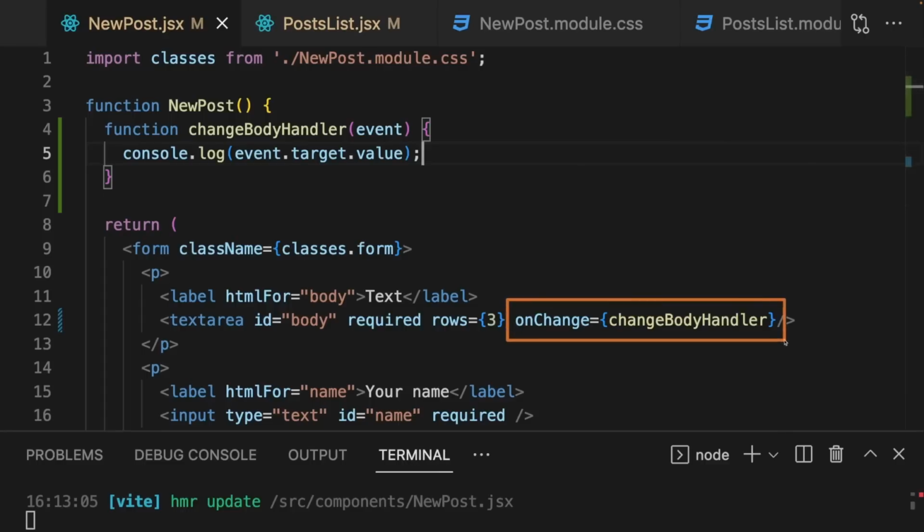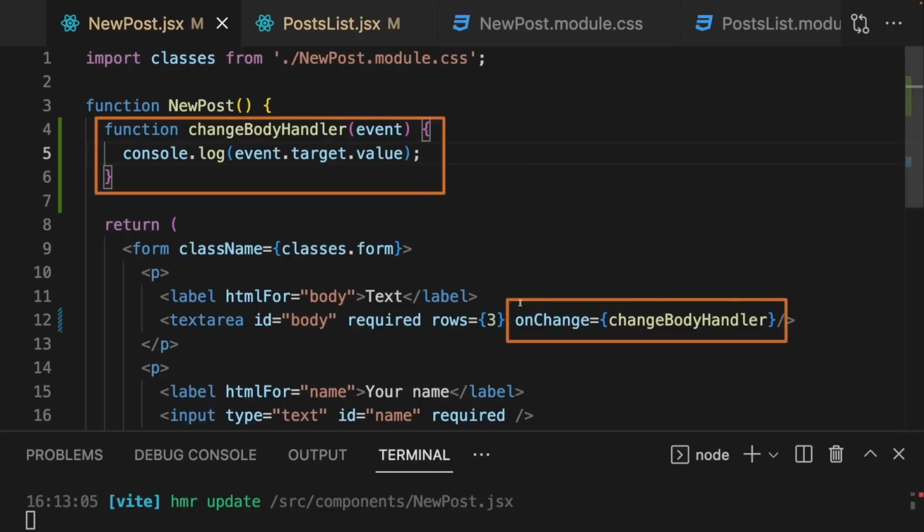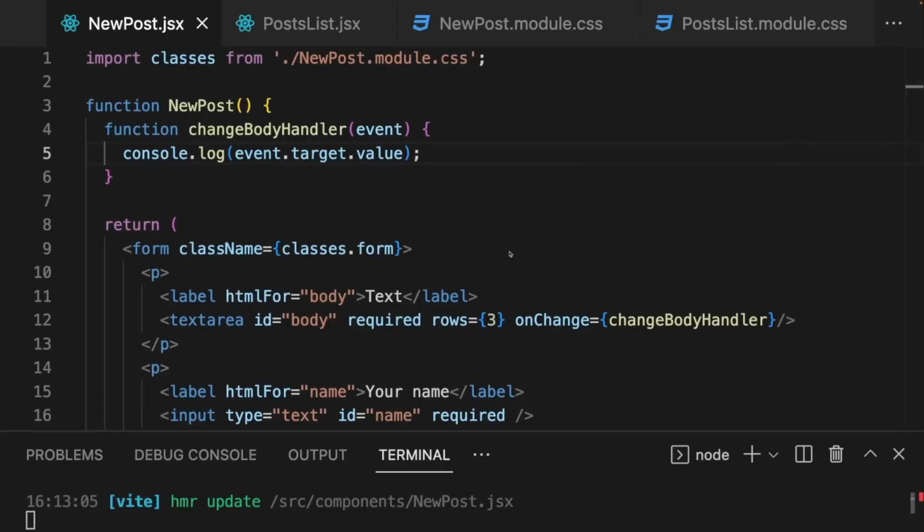And this is how you can do it with React. You define your function, then this special onProp, and then you link your event listener to the function that should be executed by passing the function as a value to the event listening prop. And you then get this event object automatically passed into this event listening function by React. Okay, so now we know how we can set up event listeners. Let's now dive into this state concept.